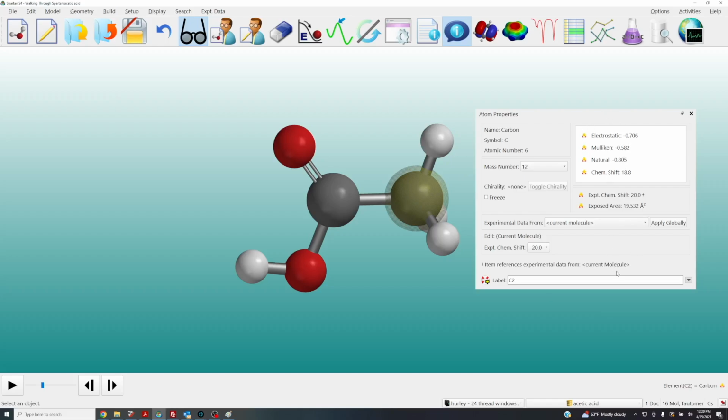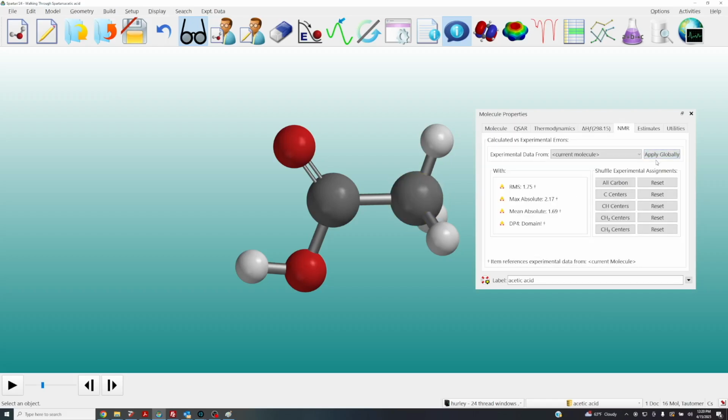There are 3 charge models: the electrostatic charge, Mulliken, and natural, and then also a calculated chemical shift if we've run an NMR, which we have in this case, which is 18.8, and then the experimental shift, in this case it's 20.0, so it's very close. What do we have for the other one? That's reasonably close too. In any event, atom properties are available as well.